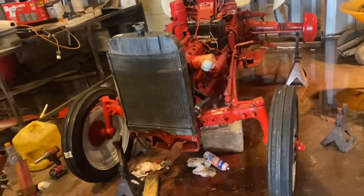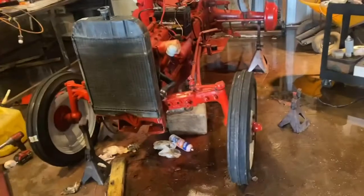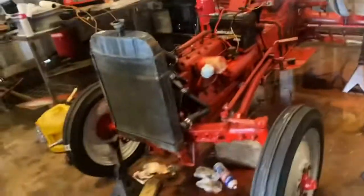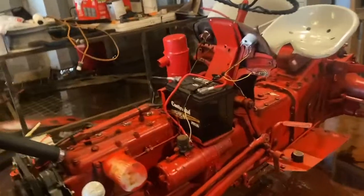Well, that's all for today. I actually got the front wheels and tires put on. But that's all for today for this tractor.